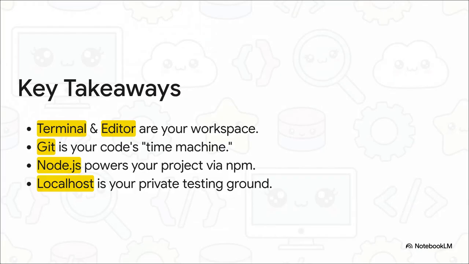Okay, let's do a quick recap. The terminal and your code editor, that's your workspace. Git is your safety net, your code's time machine. Node.js is the engine that powers it all and gives you access to NPM. And localhost, that's your private playground for building and testing before you show it to anyone else.